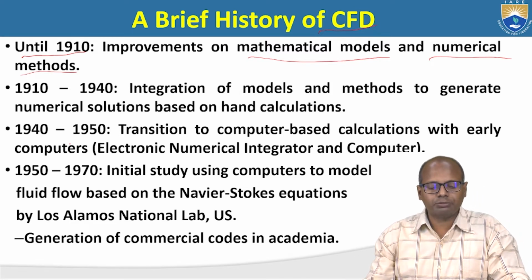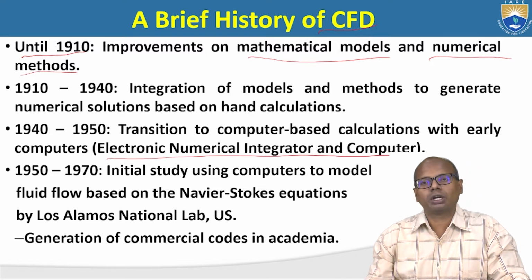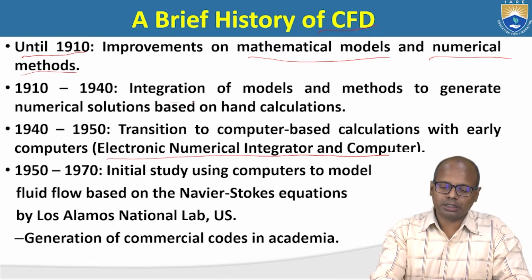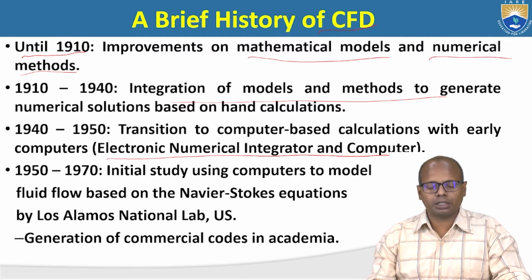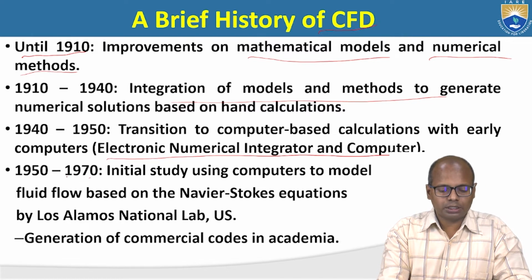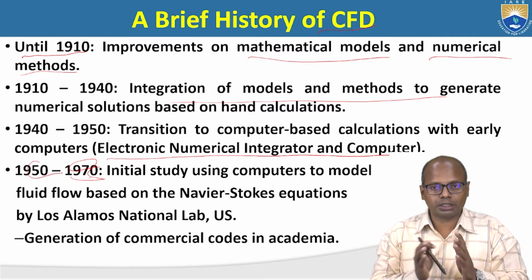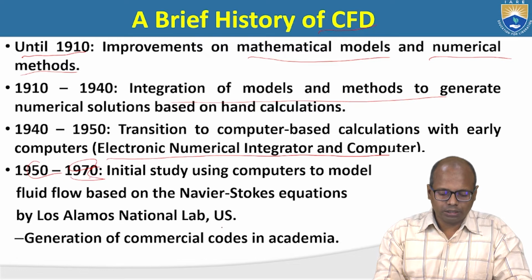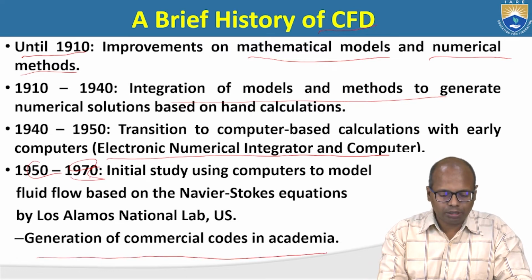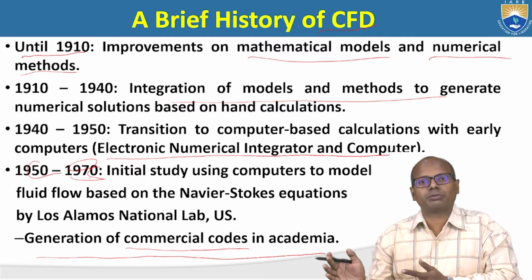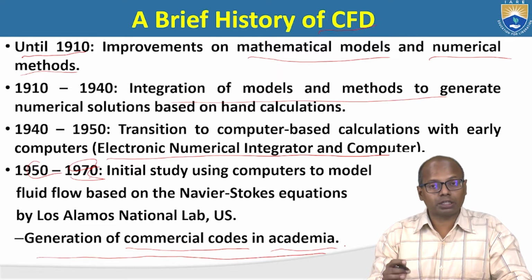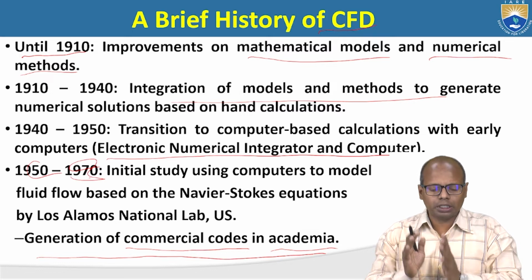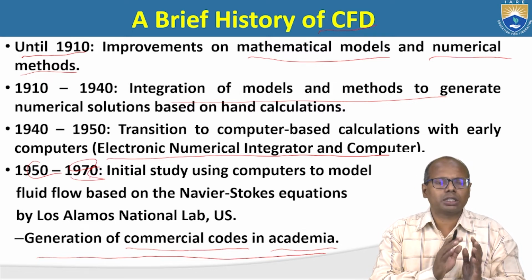In the 1950s, computers came into the picture. With the advent of computers, people started applying these numerical methods using computers, and they started using a kind of CFD. Between the 1950s and 70s, people started some codes, some commercial-type codes similar to the CFD codes available in the present-day market, but they were restricted to academia, only in research. They were not commercially available to everyone. Only in the research domain they developed their own codes, and they were not distributed outside.